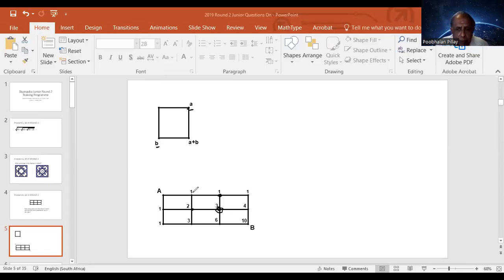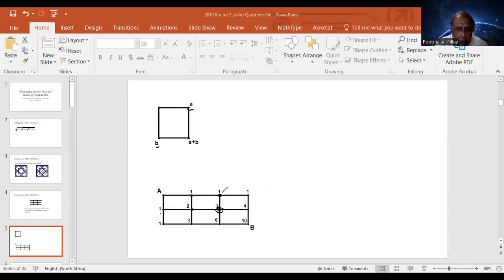So let's start from A. Now, there's only one way in which you can get from A to this point. That's the only way. Likewise, there's only one way to get from A to this point. So I put a 1 here. And here too, there's only one way to get to this point. And vertically downwards also, there's only one way to get to this point. So we put 1s here to indicate the number of ways you can get to those points on the flanks. So here, we use this principle. It's 1 plus 1. So you get 2. So I put in a 2 here.